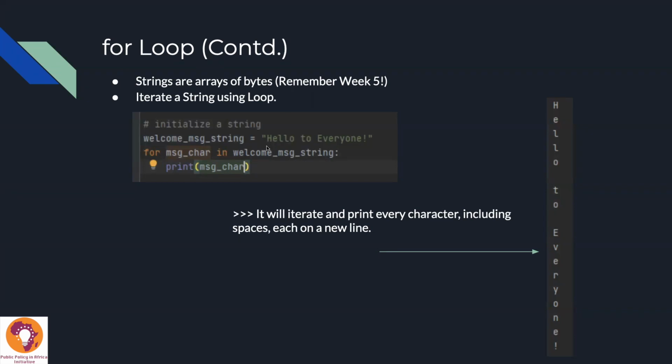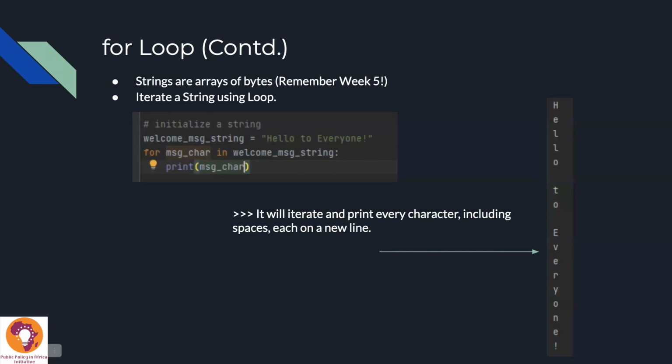So not necessarily. It doesn't have to be a list. It can be any number of data structures. You could iterate over dictionaries. You can iterate over arrays. Lists are one of the most common things you're going to iterate over. But if you do need each thing within your list that you're iterating over, it does need to be previously defined in order for you to actually iterate over those elements. So we had to already define welcome message string, or in the previous slide, our list. So then when you're iterating over it, you're grabbing the individual elements of that list or string.